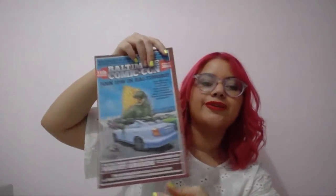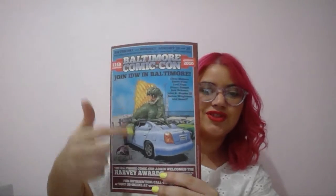And the back is pretty funny. It's like a dinosaur on top of a car. Yeah, I think the backs don't have much to do with the story. I don't know if they're ads or something. I don't know anything about comic books. So I'm sorry, I'm clueless about all of this.